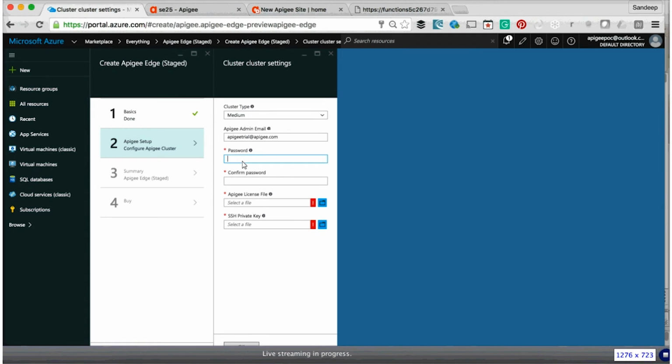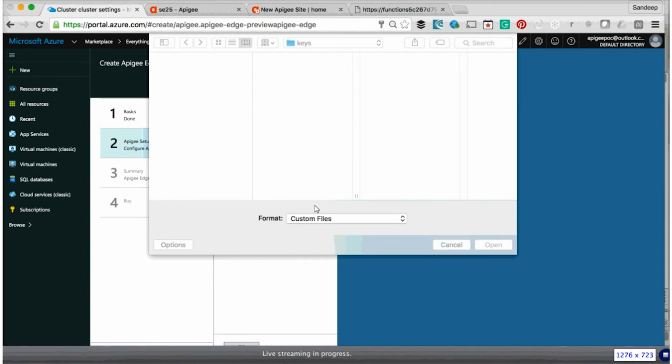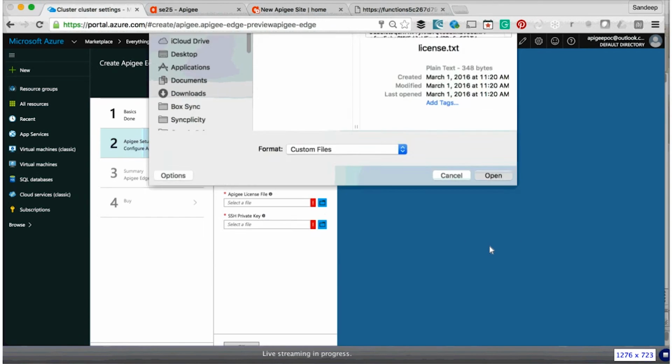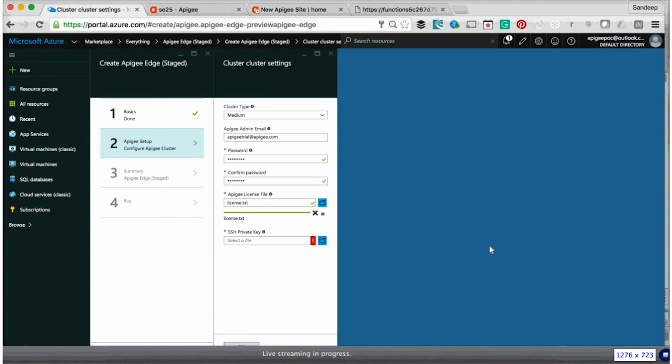Right. So now, you would give your admin credentials. Once Apigee is launched, you will be able to log in with this admin email and password. The other configuration is the license file. Like I said, if you already are an Apigee customer, you would be able to get it from your FTP site, the Apigee license that you're using today. And if you want to try Apigee, we'll give you the links in the slides later on also. But you should be able to contact sales to get an eval license to try this out.